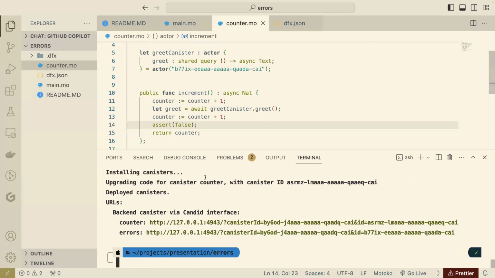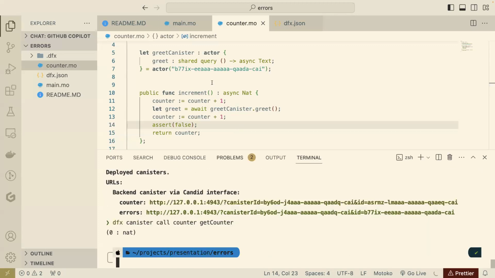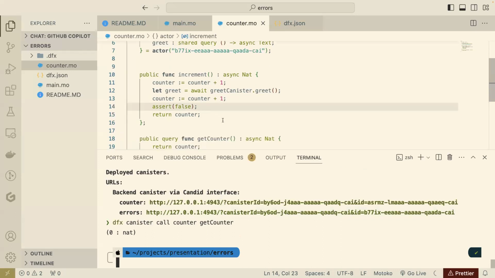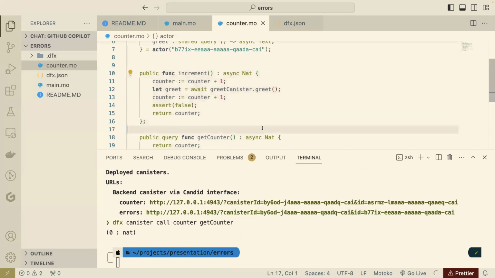So I have one canister that is controlled by Anonymous and the other is controlled by my other identity. Okay, so counter is at 0. Now, what do you think is going to happen if I call increment? So we are incrementing by 1, then we are calling this other canister, then we are incrementing by 1, and then we are trapping.